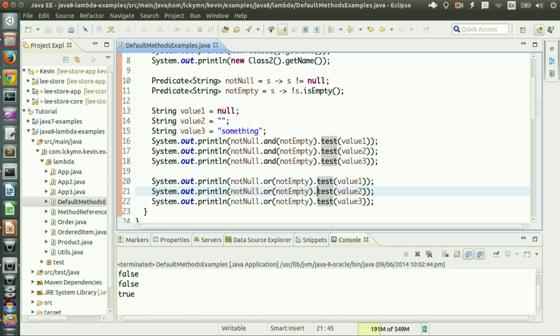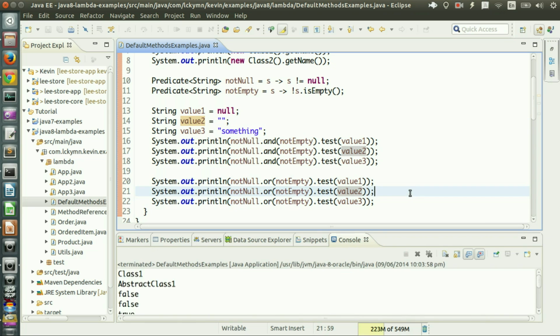The second one would be true because it is not null. This satisfies the first condition, so it doesn't check further, and doesn't care if it's empty or not. Third one is not null and not empty, so it satisfies both, but as soon as it satisfies the first one, it doesn't check. So null pointer exception, true, true.